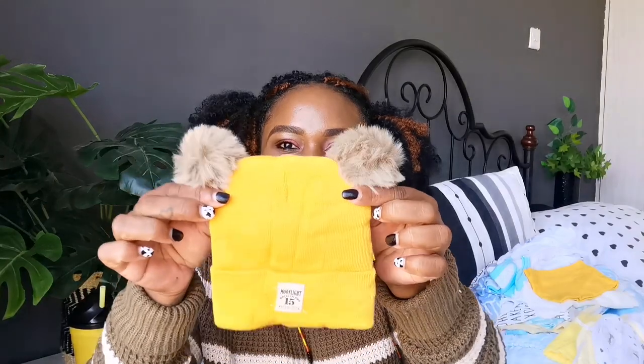And then what else? I have this kofia. How adorable is this thing? Wow. Isn't this the cutest thing that you've ever seen? That's how it looks. And it comes with a scarf, which I know I'm not going to use for the time being, maybe later. But that's how that kofia looks. It's so adorable that I love it. And have you noticed that I'm forcing yellow on my child?